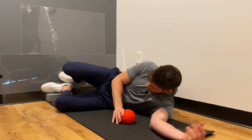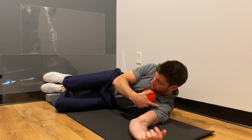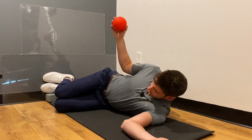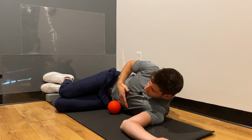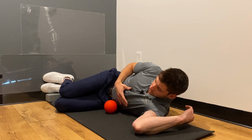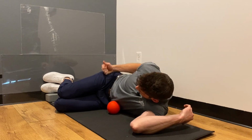Our positioning is going to be 90 degrees at the hips. We're going to stack the shoulder in line with the hip here, and we want to make sure that we don't have any extension of this low back like that. We want a good rib tuck without our upper sternum crunching like that. So just a good rib tuck down, keeping our hip in line with our shoulder and our hips on top of each other.